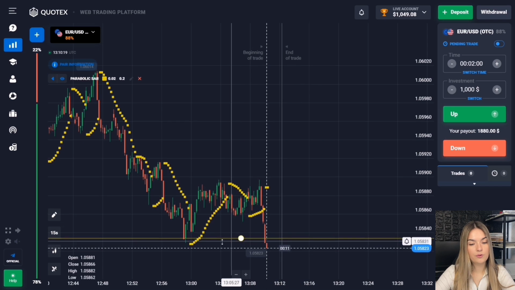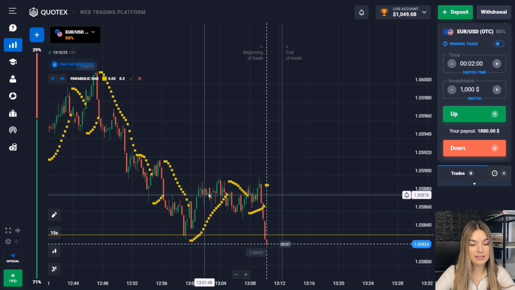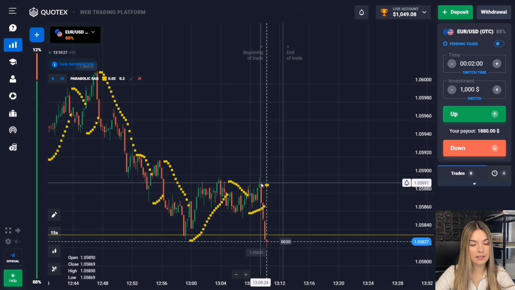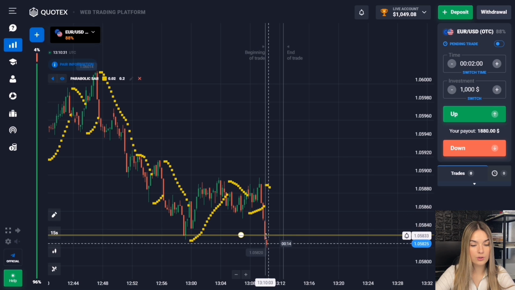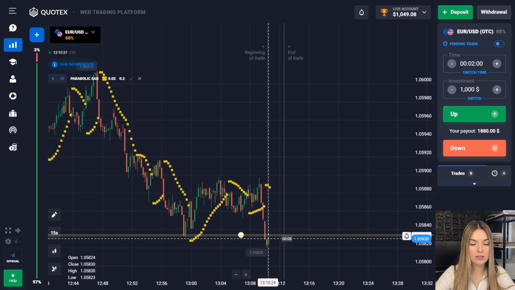Here we see the level of support. We also see that there was a pullback from this level and the price fell into the pro trading zone and moved in a given range. And at the moment there was an exit from the zone. Also our indicator tells us that the downward movement is expected in the near future. In this situation just opening a deal for 2 minutes to decrease.